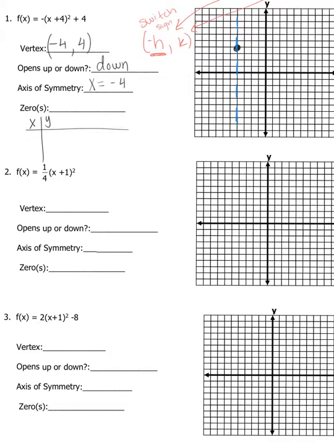Instead of just picking a random point to start with for x, let's be strategic about this and pick a point that's close to the vertex. Right now, this vertex's x value is -4. I had to go -4 to get to this vertex. So let's try plugging in, say, -3, the point right next to it. I'm going to start by plugging in -3, which means I'm going to take my original function, and instead of writing x, I'm going to write -3. So that means altogether it's -(-3 plus 4) quantity squared plus 4.